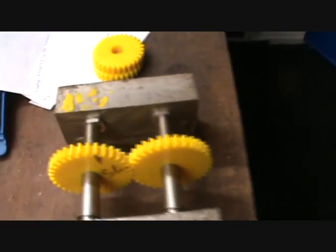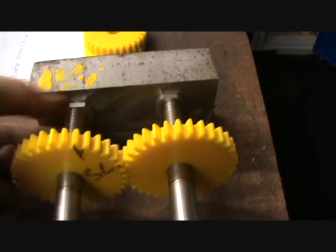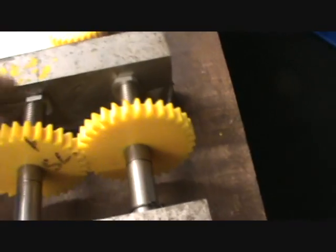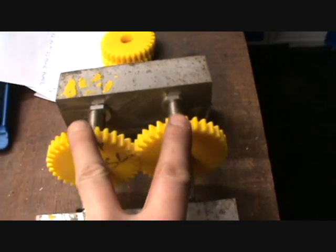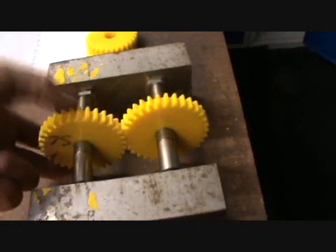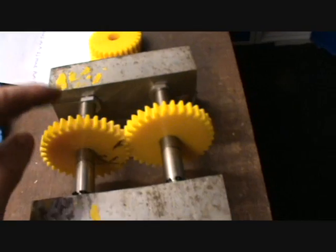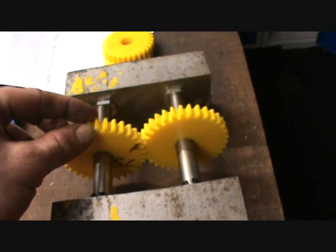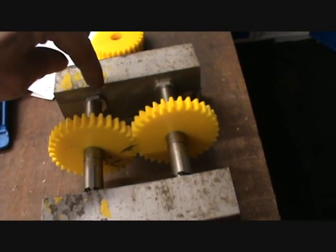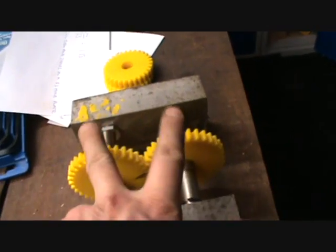Just to finish off this video — as you can see, the sleeves I've previously made are on the far extreme, so they can't be turned around anymore. Those spindles are as far apart as they possibly can be. It does turn, but it's far too tight. So I will either have to make two more gears — make them 32 tooth instead of 33 — or make some much bigger sleeves so that I can separate the spindles a lot more.